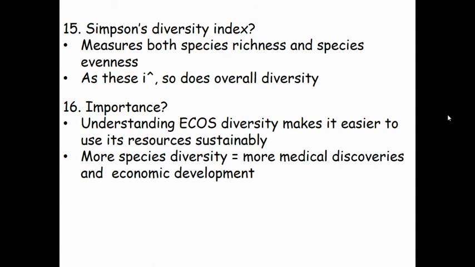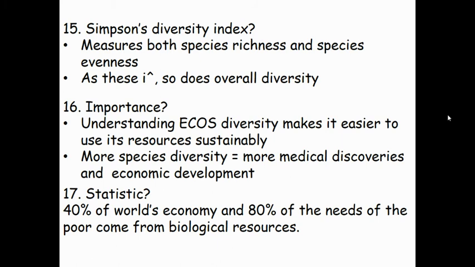Importance of that, understanding ecosystem diversity makes it easier to use its resources sustainably. If you've got an incredibly diverse ecosystem, okay, you can use the resources a little bit more liberally. If you have an ecosystem that is suffering from diversity, you need to be much, much more careful. More species diversity equals more medical discoveries, potentially economic development. 40% of the world's economy and 80% of the needs of the poor come from biological resources. So if we are harming biodiversity and putting at risk our biological resources, the economy and the world's population could suffer.